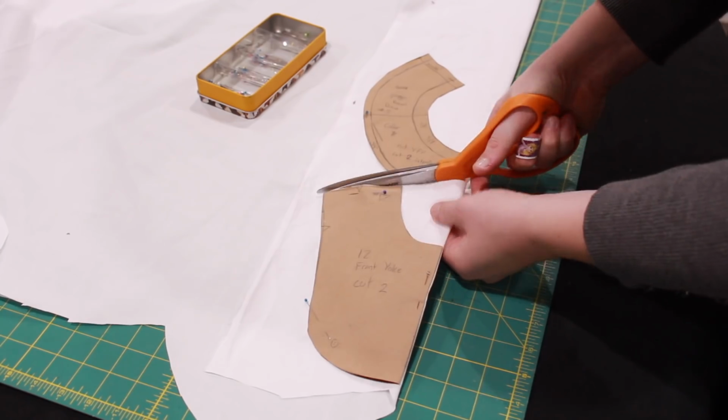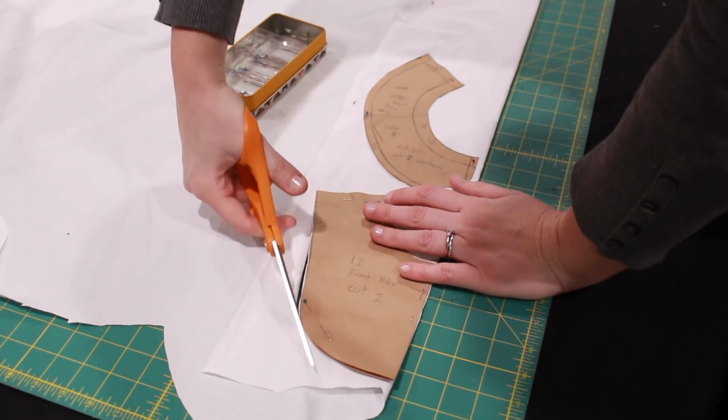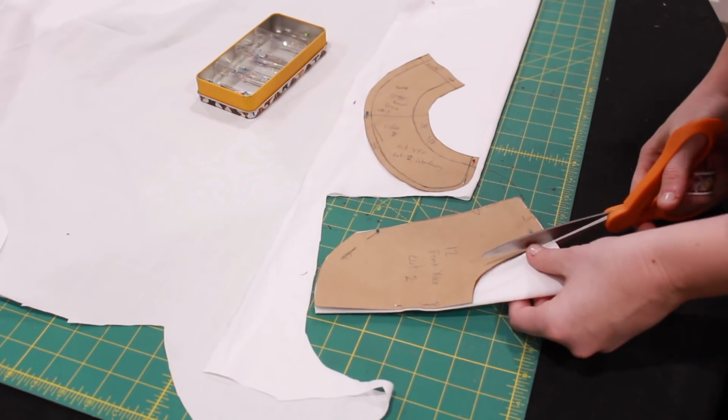And I just used a simple white quilters cotton for the front yoke and collar piece.